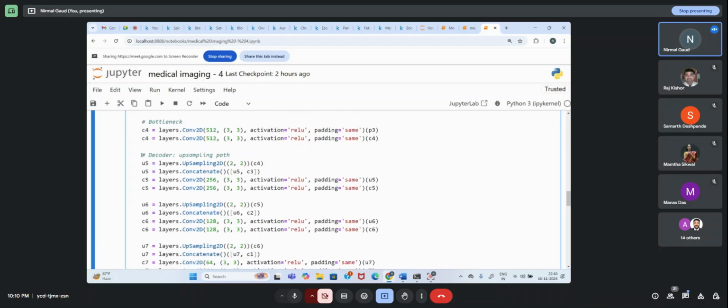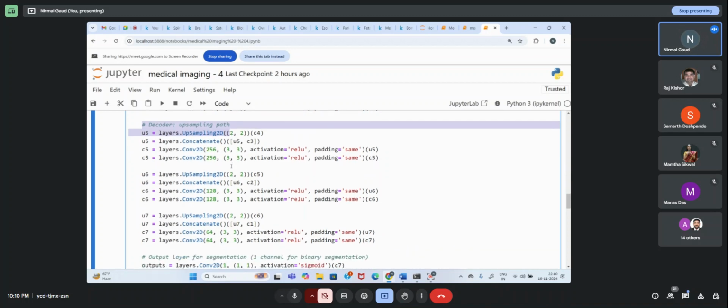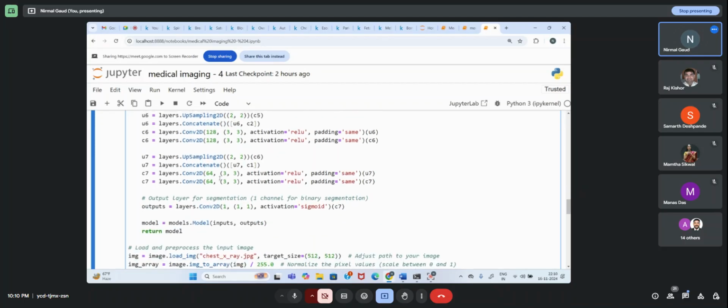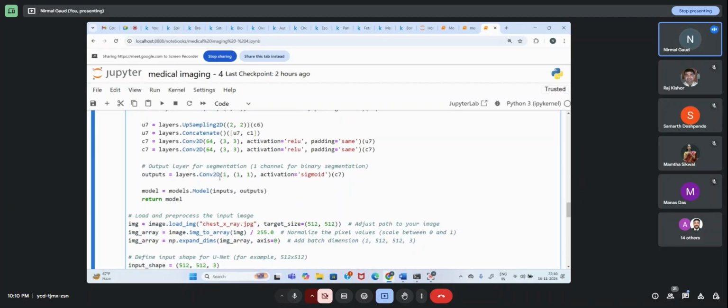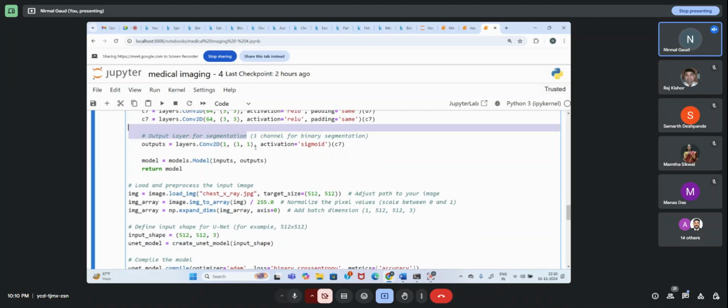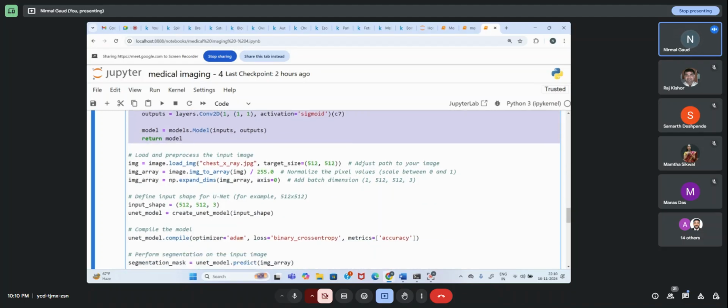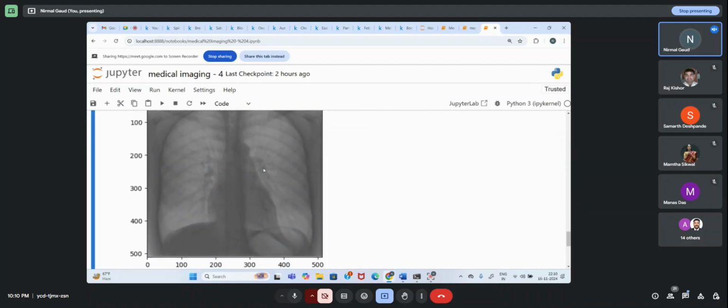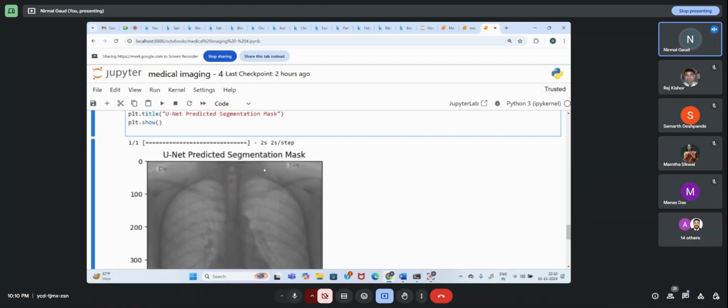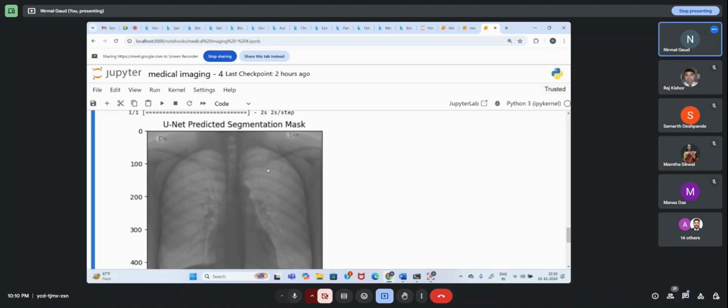Okay, and then this is the decoder, upsampling. Now you need to increase the size. This is upsampling. Okay, and finally, I got the segmented result. I loaded the chest X-ray again. This is what I got. This is the segmented image. So if the question is asked to me, sir, kindly tell about segmentation also, UNet is an architecture which you have to go through for segmentation.